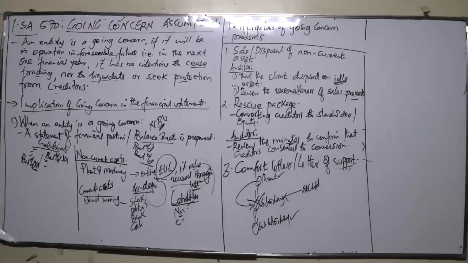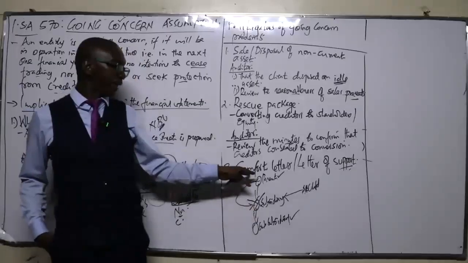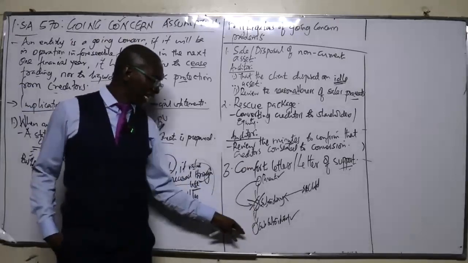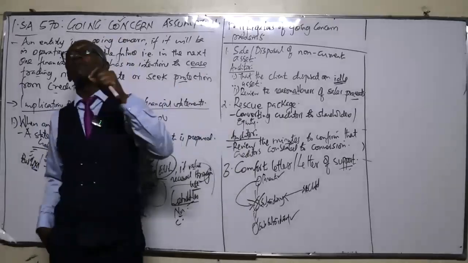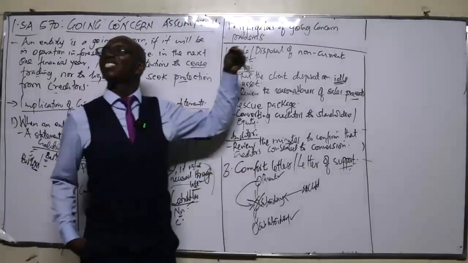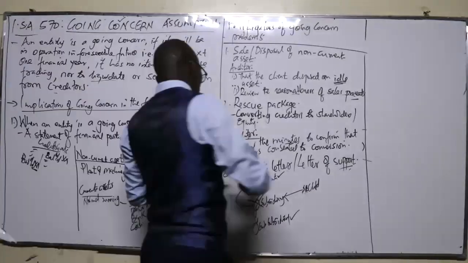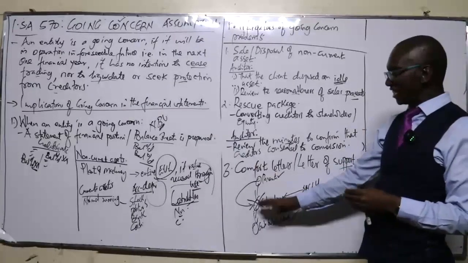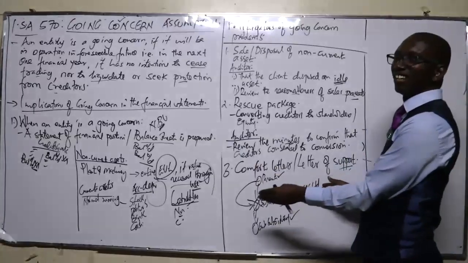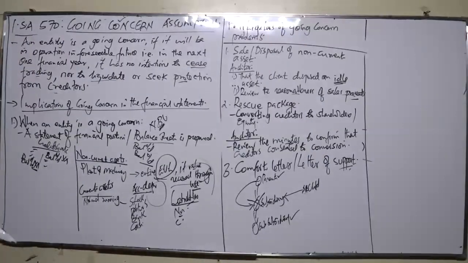Within the group, they can support each other. So let's say the subsidiary is facing financial distress, while the parent and some other subsidiaries are financially healthy. They can go ahead and support the ailing entity. So the point I've added is that the support must not come only from the components in a group structure. Even an outsider can go ahead to support. The support is not restricted to group components only. Even an outsider may come in to support an entity which is not in the same group structure. So it's either support coming from within the group structure or from outside the group structure.